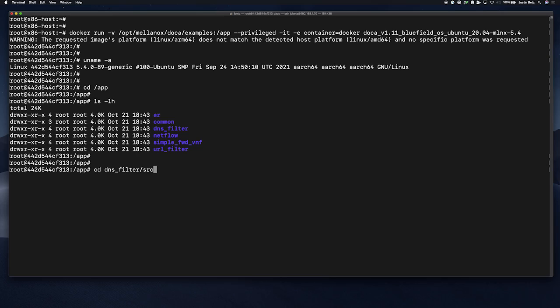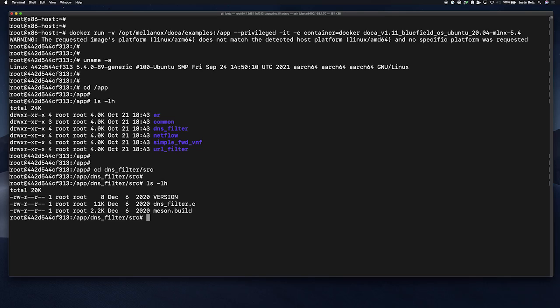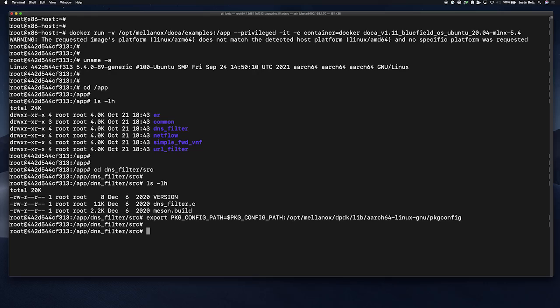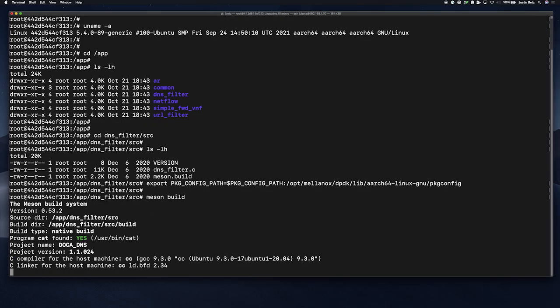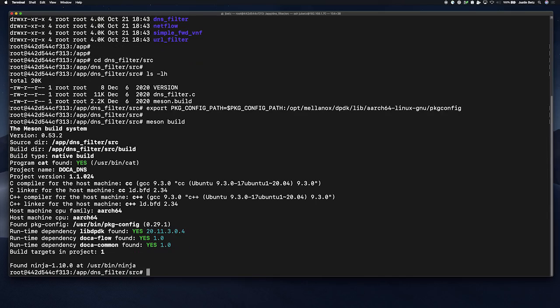If we want to build the DNS filter application, let's change into that directory, then source. Then, just as if we were on the DPU itself, we have to set the package config path environment variable for Meson to find the DPDK dependencies. With that set up, now we can issue a Meson build, and after that succeeds, change into the build directory and run Ninja to create our application.